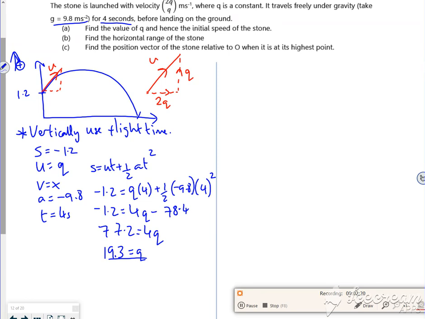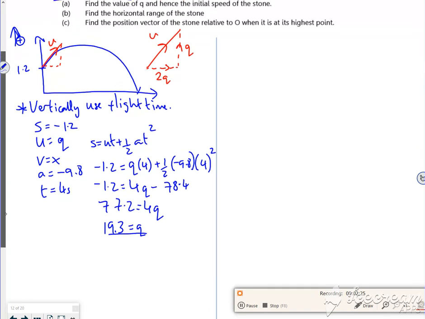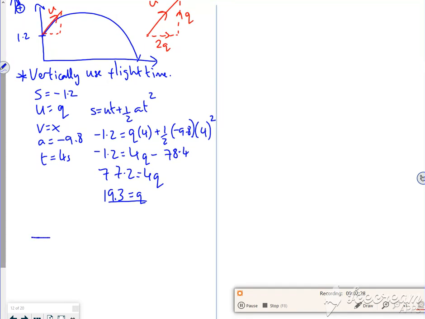Then hence find its initial speed. Right then, so if it's 2 lots of q across and 1 lot of q going up, so it's 19.3 going up and 38.6 going across. So its speed will be 38.6 squared plus 19.3 squared, which to 2 sig fig is 43.2, so 43 meters per second to 2 sig fig. There you go, so I've got the initial speed.